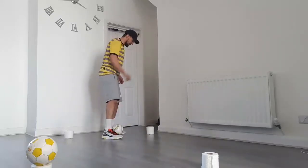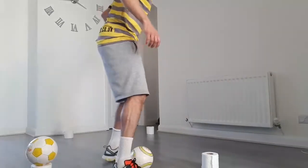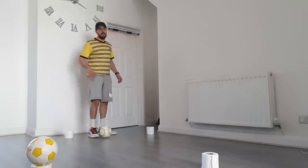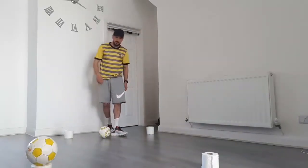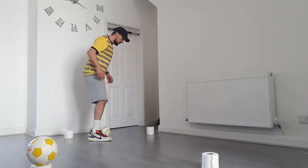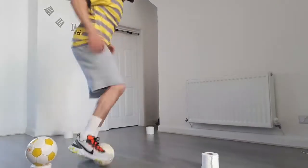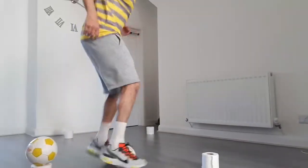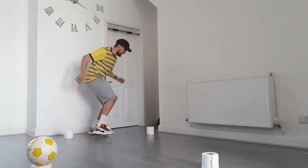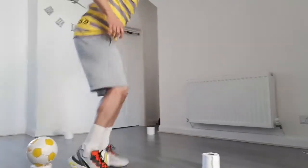Right. Now we're going to do it sideways. So I'm going to be facing this way. Go right to left. Then I'm going to go back. Okay. And we're going to repeat that twice. Okay, 2 times. We'll go in 5, 4, 3, 2, 1. And back. Good, and again. And back.